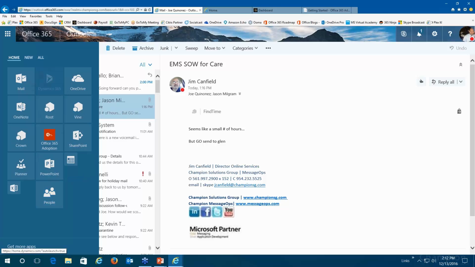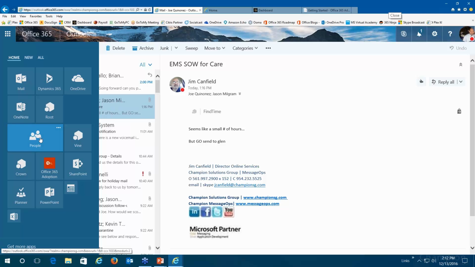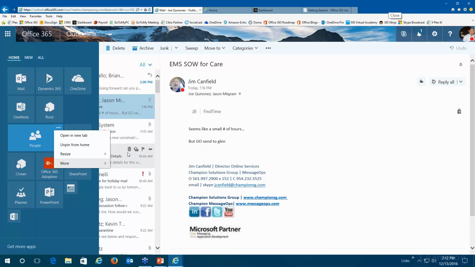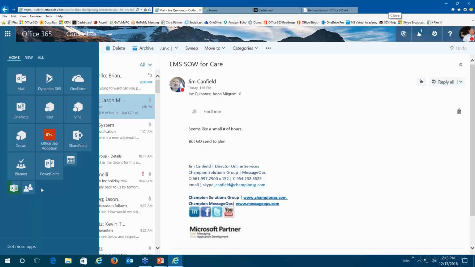So I can move these tiles around. Dynamics is something I go to every day. I want that up at the top, right? People, I can move that around a little bit. I can resize these. I can make it widescreen if it's something that I really want, or I forgot my glasses that day. Or I can make them small for some of those things that I don't use all the time, but I still want them in my home bar. I like to group them together in little quadrants of 4, for example. It's all your choice, but that's a key. It is your choice, and it's very personalized to what you and your users want.